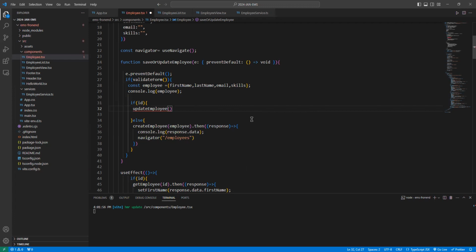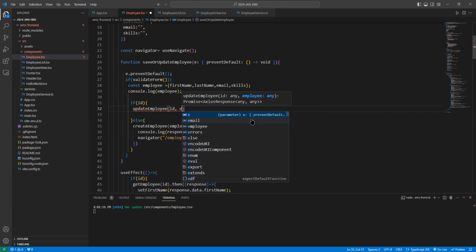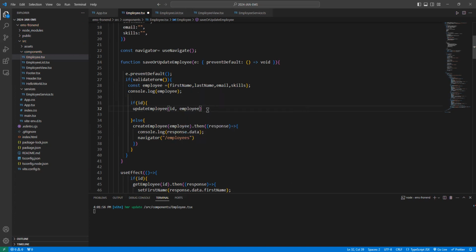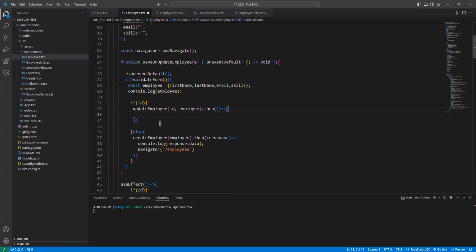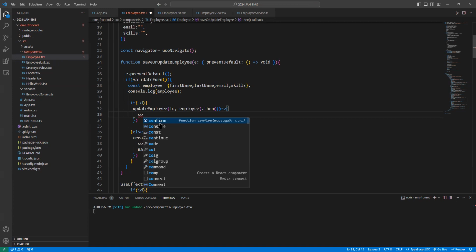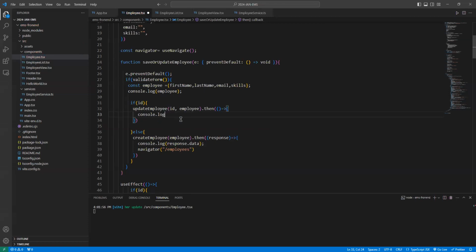Here we are passing ID comma employee, then the same way you can copy this one, the arrow function. Here console dot log response dot data.